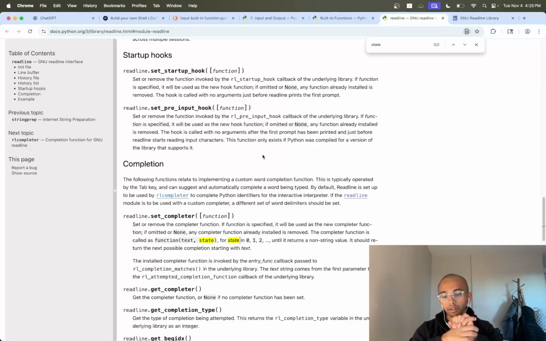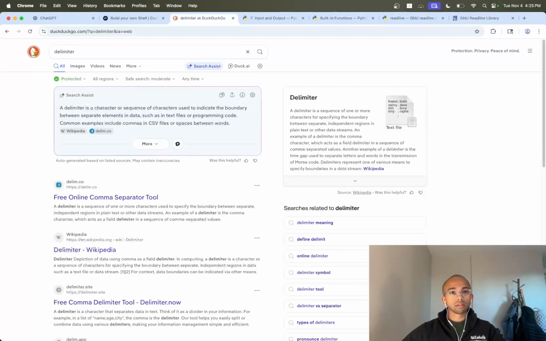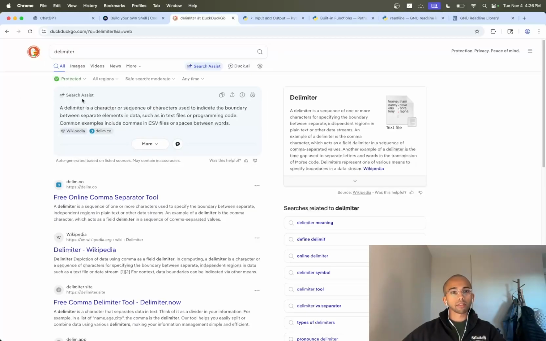So first let's understand what a delimiter is. Let me look that up. Okay, definitionally, it's a character or a sequence of characters used to indicate the boundary between separate elements in data. Oh, cool. Yeah, so my understanding was correct.